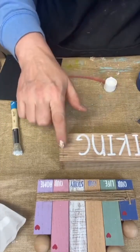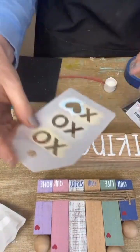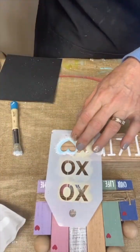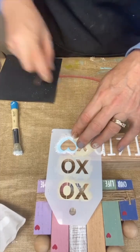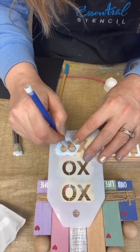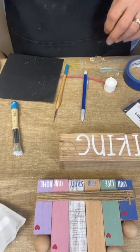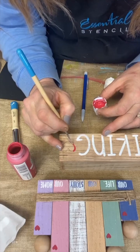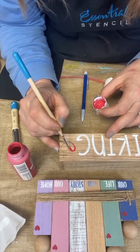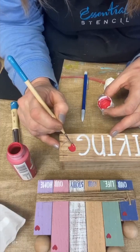Okay. And then, like I said, I can add another heart right here out of any of my other sets. So I've got this cute little heart we could just add right to the end of this. And once again, I can use the pencil instead of trying to just stencil it on. You can always trace on there and just fill it in. That's all I'm gonna do. Obviously, there's nothing perfect about it. Definitely a first-time project. You guys will hopefully learn from what I did.